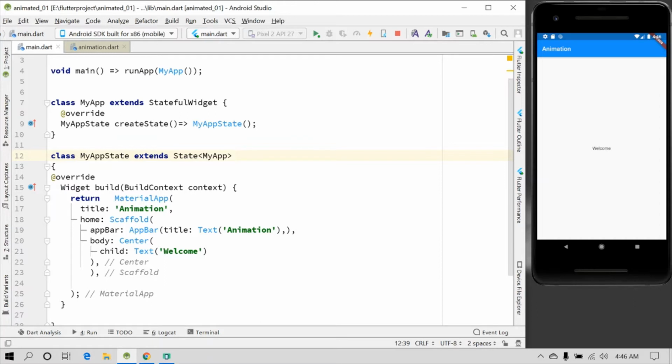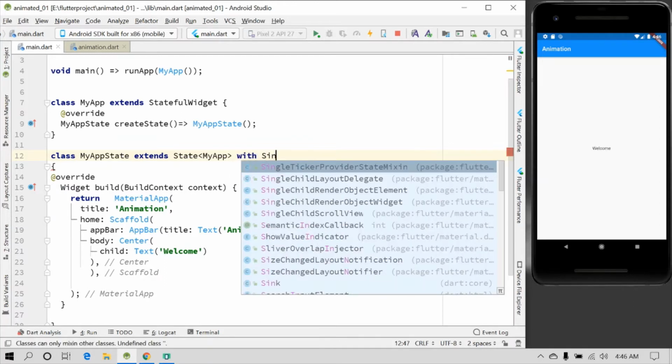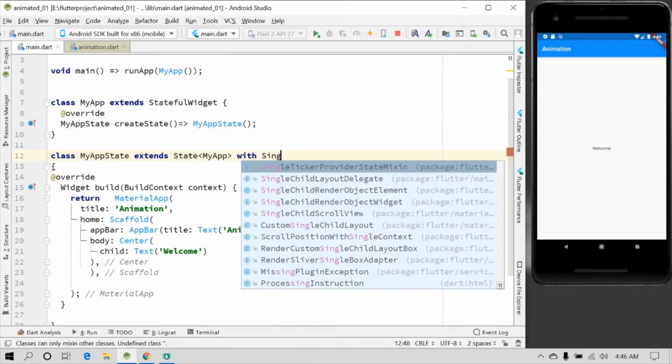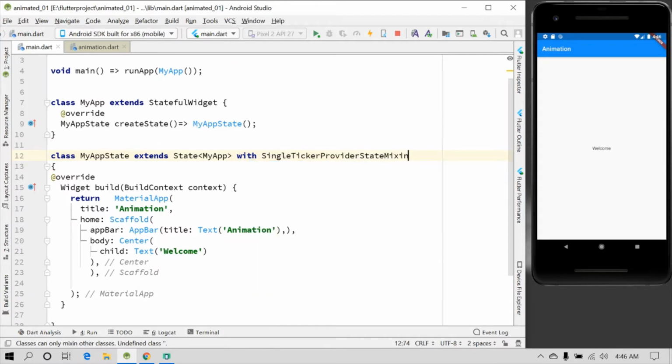First of all we have to implement the SingleTickerProviderStateMixin. So this implements the Ticker class, and the ticker can be used by any object that needs to be notified when a new frame is ready.